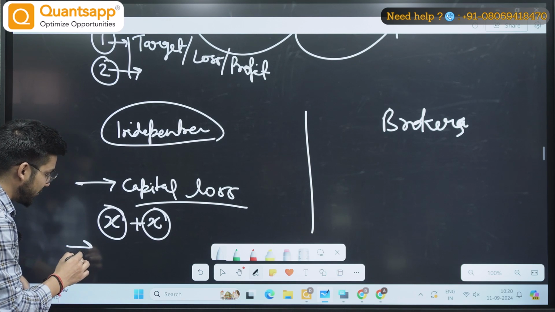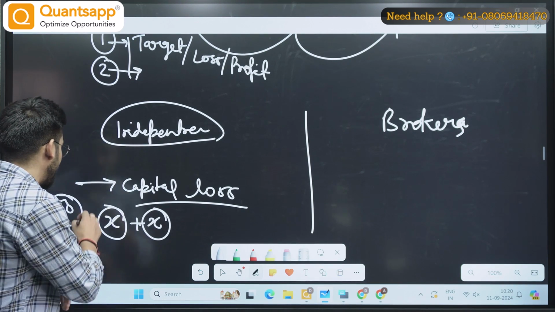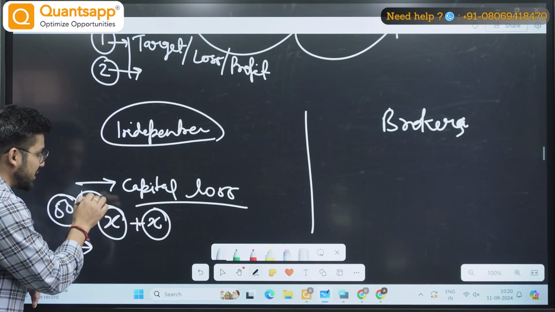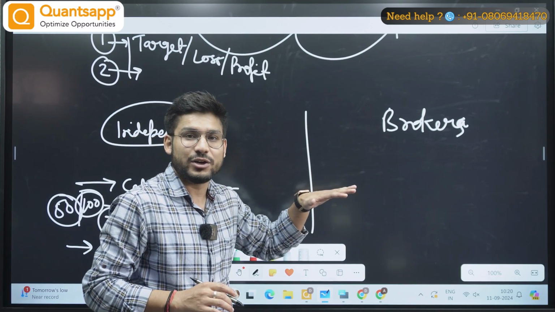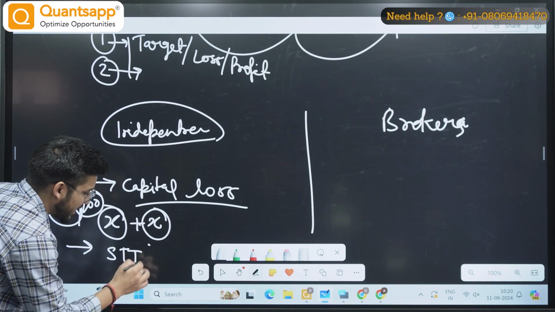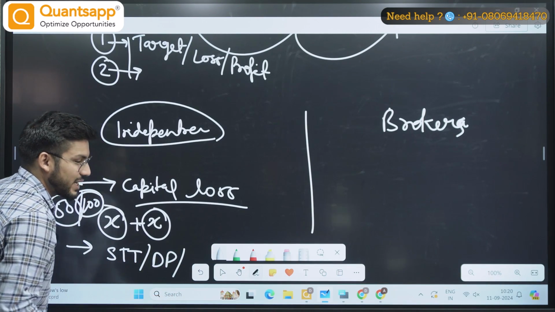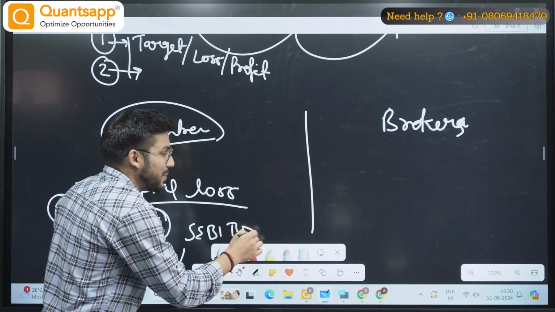Then after a trade, for example, you are making a profit of 50 rupees or 100 rupees from a trade, right? Out of this profit your brokerage is also included, so it will be deducted at the end of the day. After that there are STT charges, then DP charges, then SEBI turnover charges, and many more.